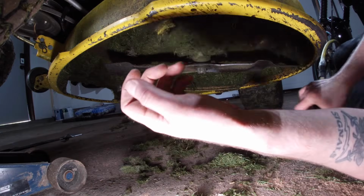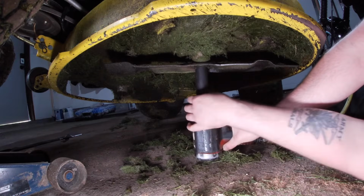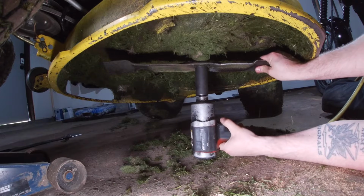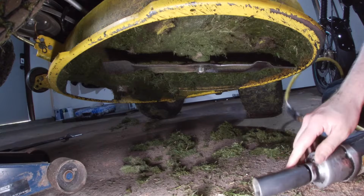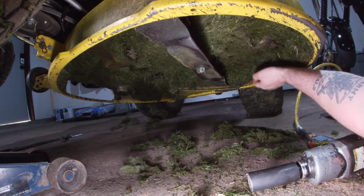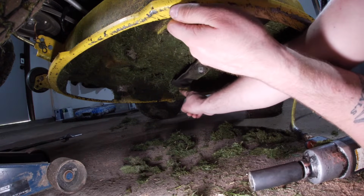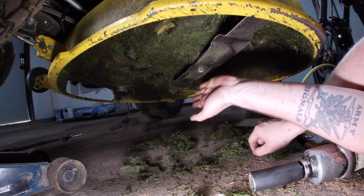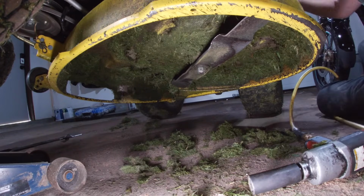So I just jacked it up a little bit more. Gonna try this out. I don't have a short 24 mil socket, but that would totally make this a lot easier. So let's see here. Yeah, that's 65 foot-pounds right there. So that's fine. It's attached, it's on there. I guess I'll find a way, what can I line this up with? I guess I'll line it up with this little triangular bit there, and I'll put the other blade on parallel to that, and we'll see if we can get that one on.